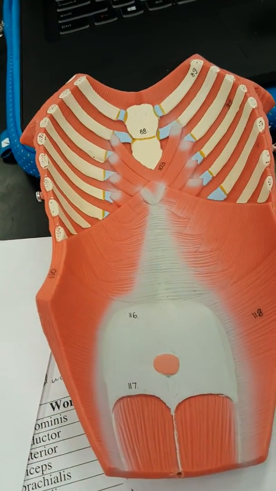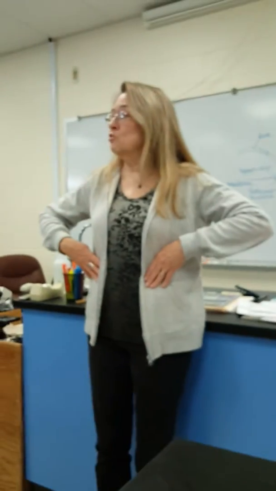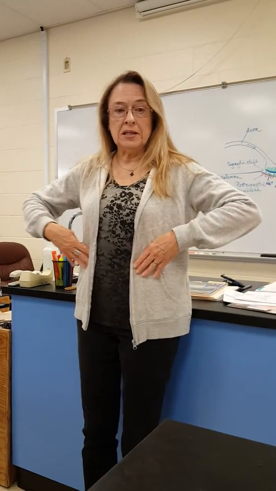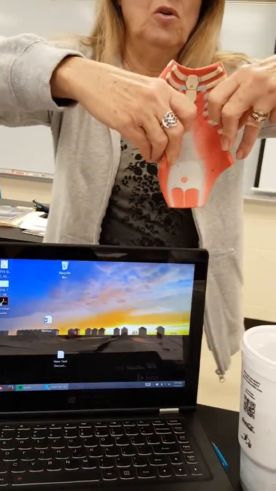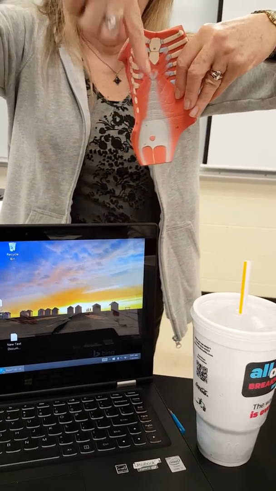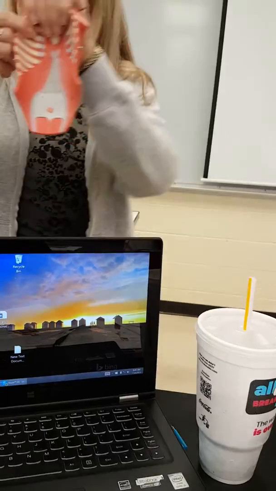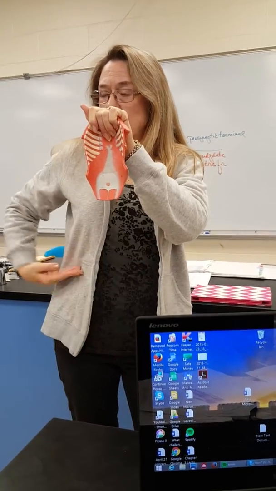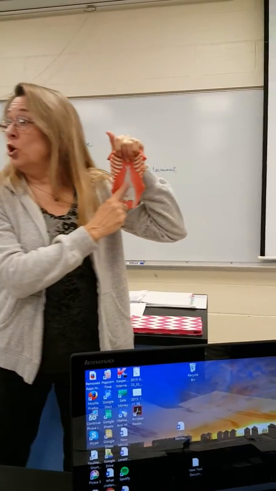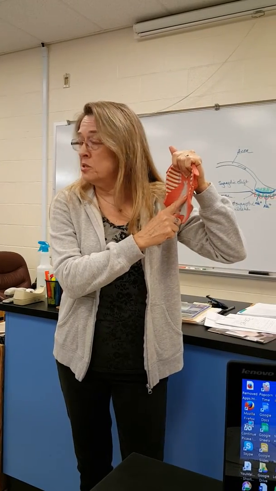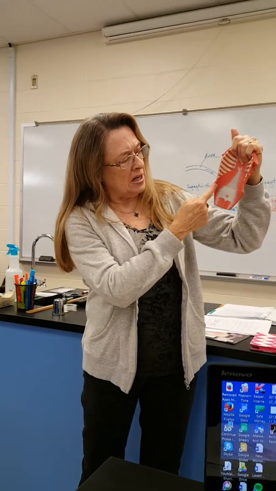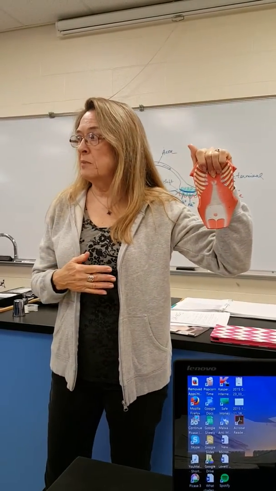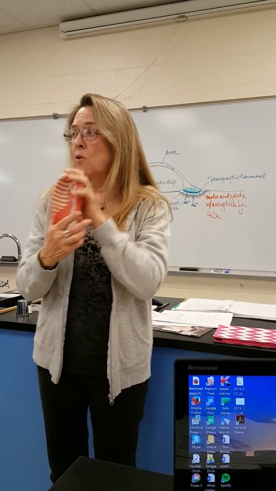Okay, and then we had some oblique muscles on the inside. Those were the internal obliques. Can you see them? I'm looking. Like right here. Do you see these angled right here? You may just be using that one little piece. Okay. And then we have some that are going transverse. What does that mean? Across. So right here between the internal obliques, you have some transverse abdominis. And then some of these right here, a little bit lower, are also transverse. So if they're going across, you know they're transverse abdominis. Okay? Are y'all all right with that?